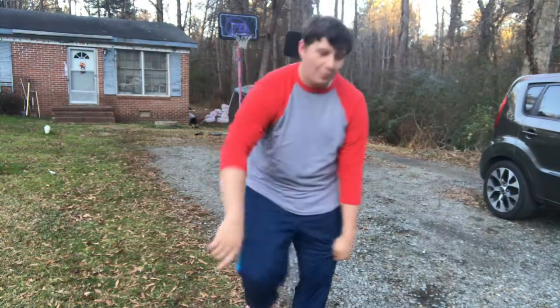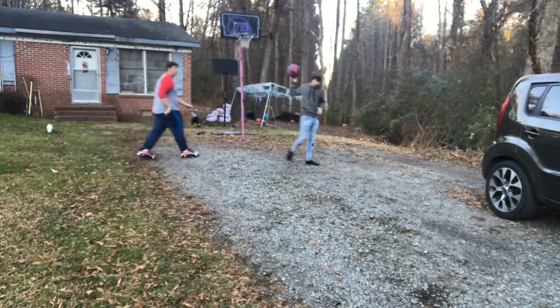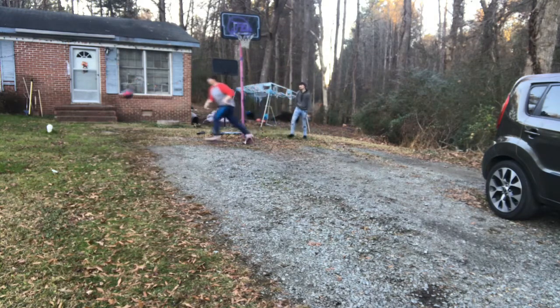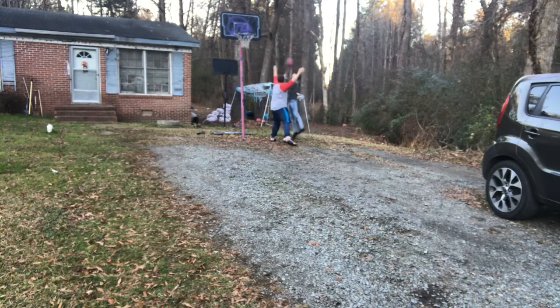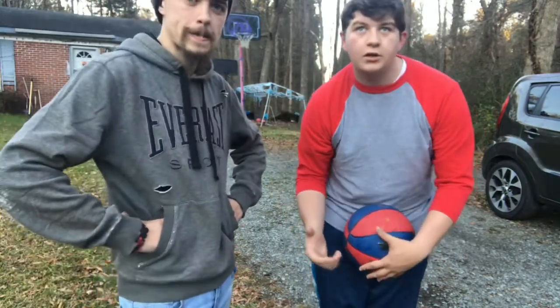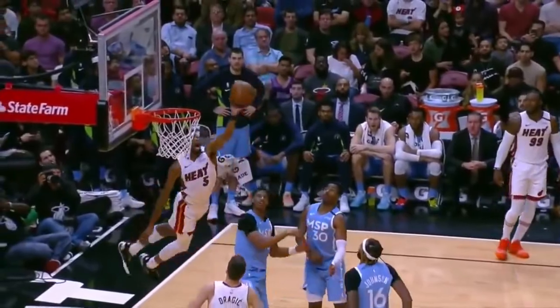All right, last gift, shot number one. Take a look at the shot. Ordinary. Tip number two. All right, so for this last one, since they're a little bit harder shots, if he misses this next one, then I'm gonna attempt all three of them for the gift. All right, let's get it. Next shot. He released early.